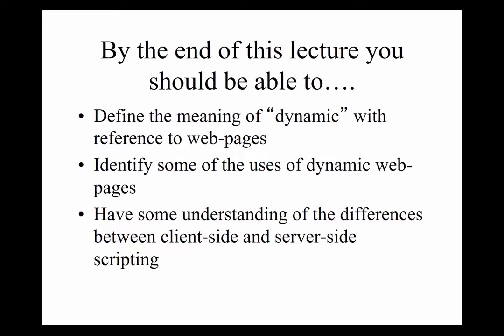There are different kinds of web page. There's static web page, there's dynamic web page. So today I want to explain what's the difference, what's a dynamic web page, how can we use those dynamic web pages. A dynamic web page basically is a web page where there's code running, and the code you can basically run in different locations. So I'm going to look at the differences: what's the difference if the code is running on this side versus what's going on if the code is running on that side.